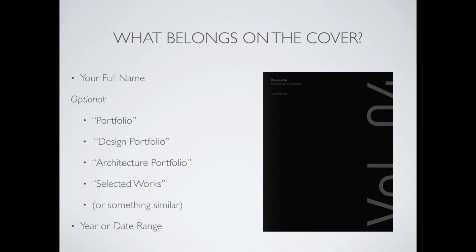Some people also like to include a year or a date range. In the case of Alex Holgraff's here, he has volumes, volume 1, volume 2, volume 3, etc. It's kind of all the same thing. Remember that portfolio is a living document. It should only contain projects that you've done in the last 3 to 5 years or so. That changes a little bit when you get in your career a little bit further along, because you might want to include certain projects as you go forward. But generally speaking, it's 3 to 5 years is what you're looking at in terms of your projects. So having a year or date range can sometimes solidify, hey, this is the work I've done in this time frame. But again, that's optional.